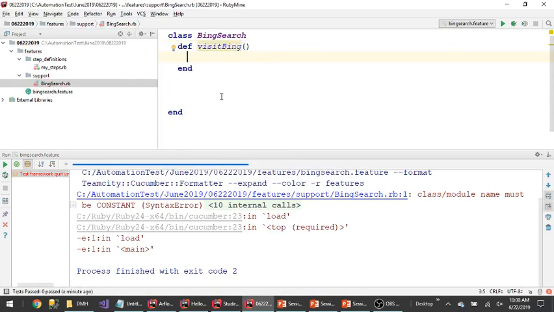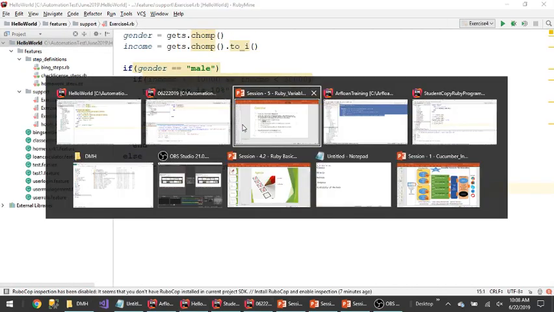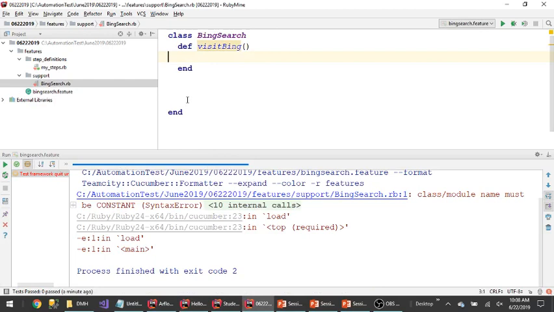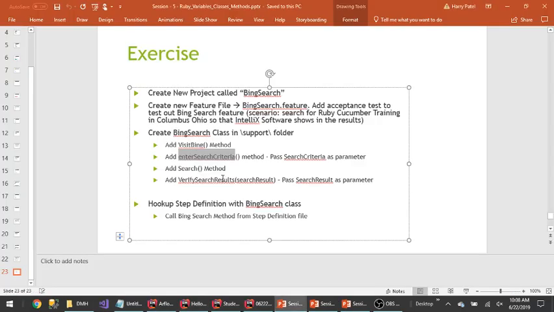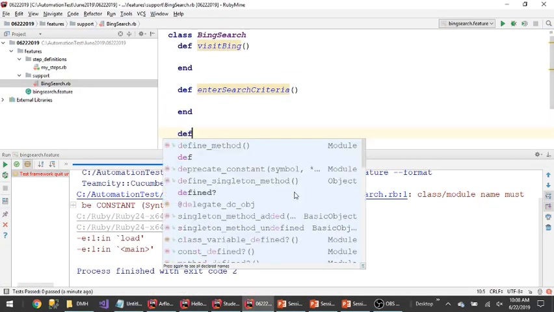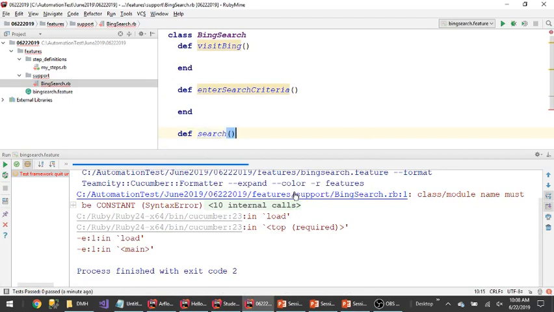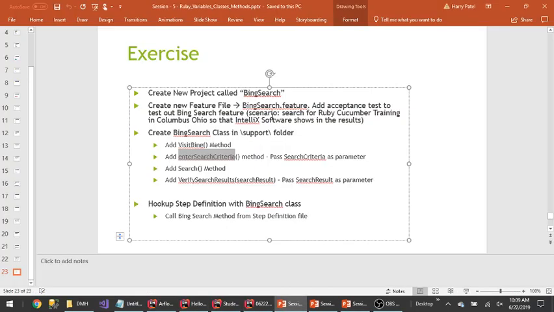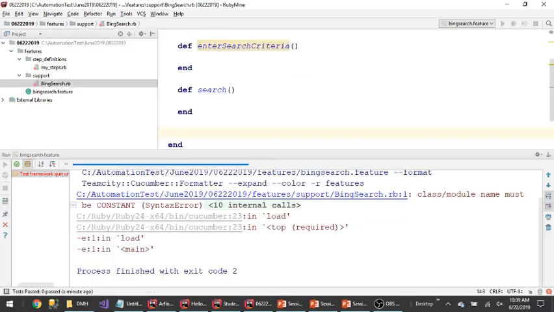That's my one method. What is my second one? Let's see. Enter search criteria. Then I have def enter_search_criteria. Then I will have the third one, search. And the last one is verify search result.